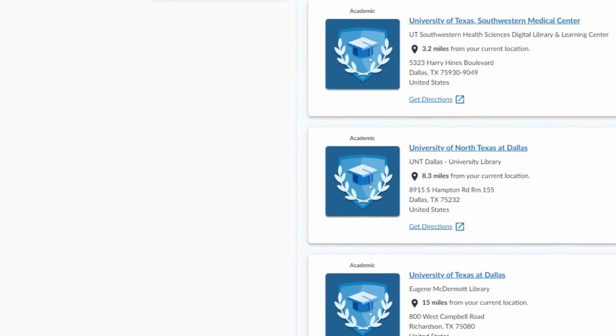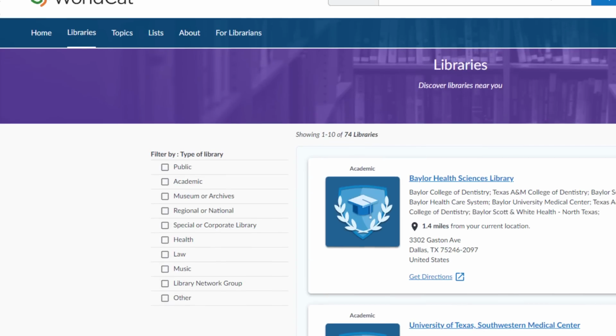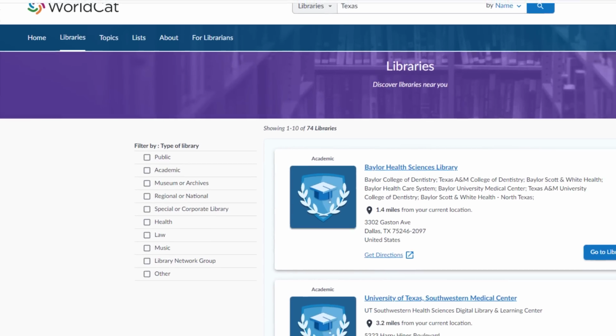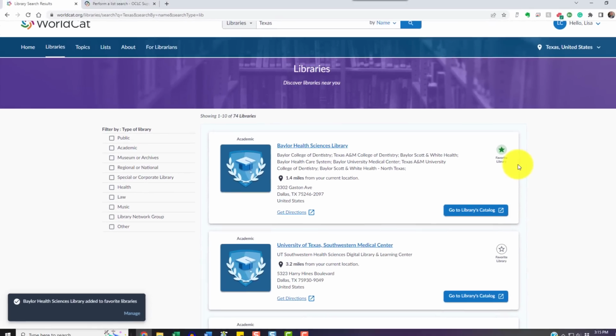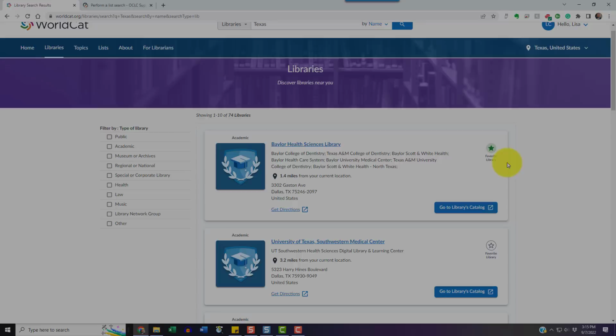If you see something here and you think, oh, I didn't even realize that was near me, I want to go visit that library, I want to start seeing more materials because I plan a visit to that library, I'm going to click the favorites star, and that adds it to my favorites library list. This is a great strategy if you're going to be going on a research trip and you want to do some prep work and find materials that are out there, but you really want to prioritize libraries in a particular area or a particular library that you're going to get an opportunity to go and visit. This is the way to do it. Add it to your favorites library list.